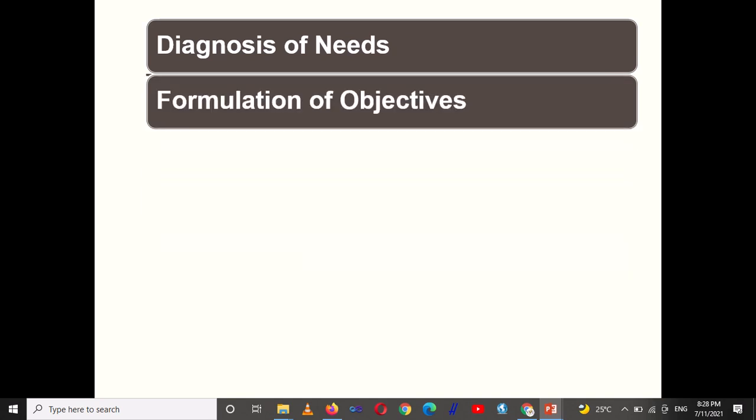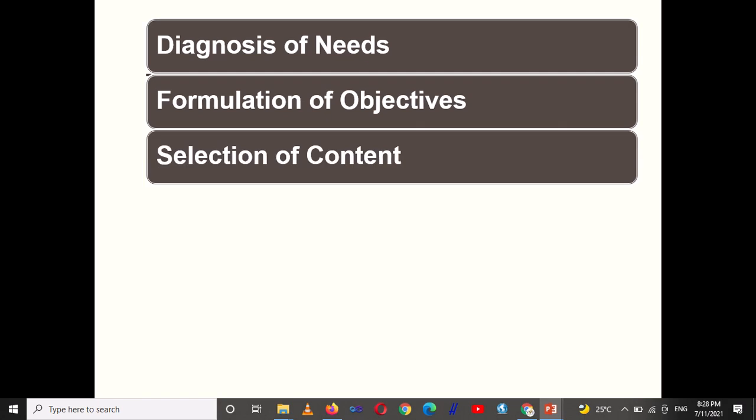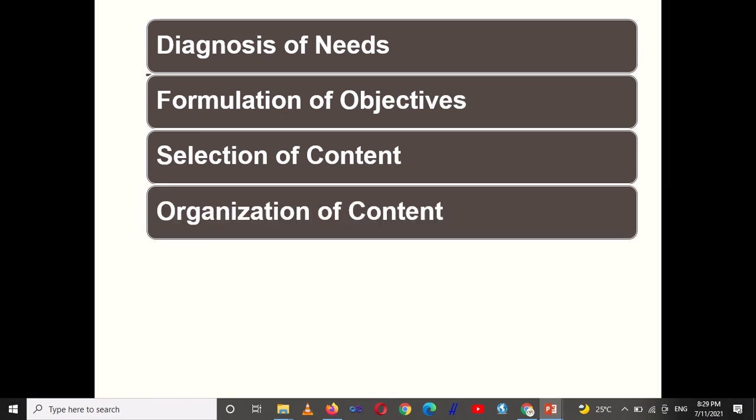So when you diagnose the need, when you do a situational analysis, you look at the problem, and now you can formulate your objectives. After formulating your objective, you select the content. You see, the earlier one was not explicit. So Taba is saying that let's make it explicit. After your objective, select your content first. Then organization of the content, that is your methodology.